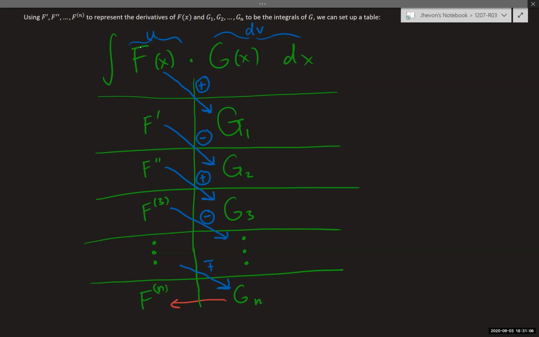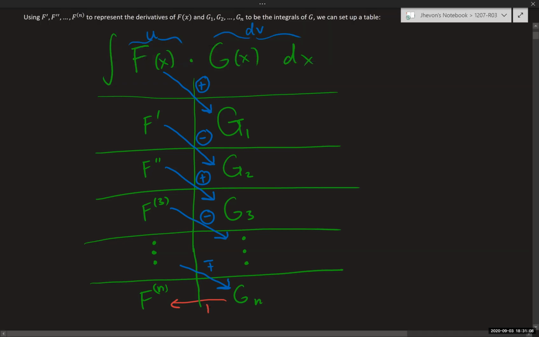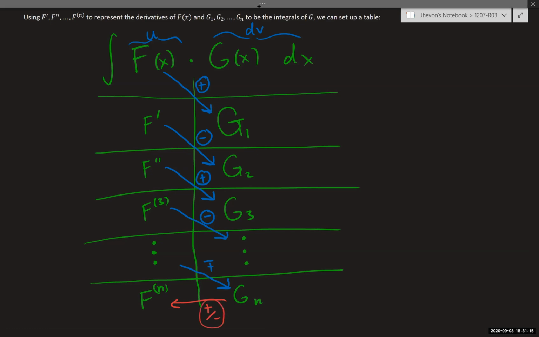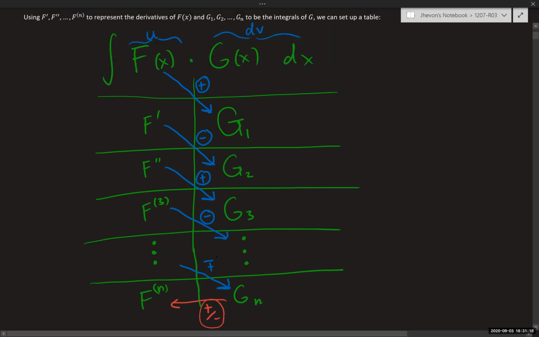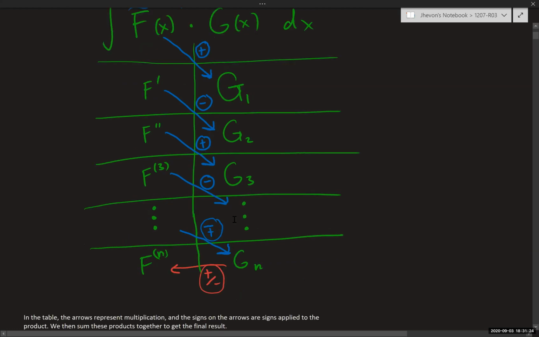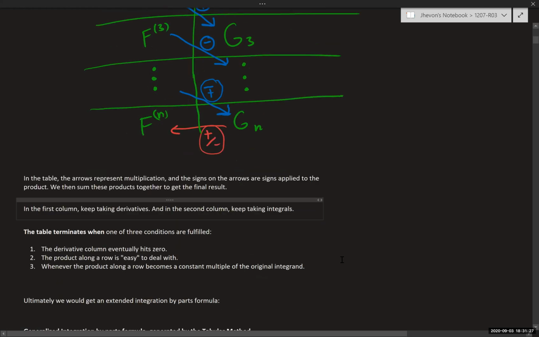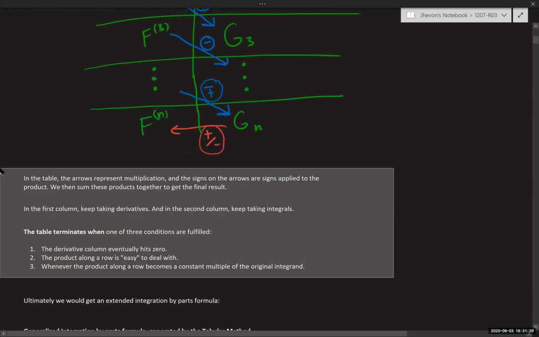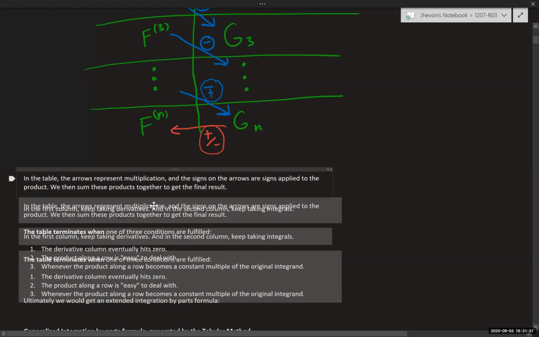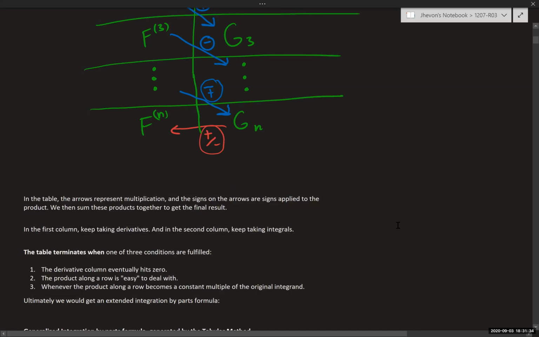And then you're actually going to switch signs again. For this one, this is going to be plus or minus sign attached here. So what the sign is at the end, I don't know. It will depend on how long the table is. But I'm going to attach all these signs. And what I'm going to end up doing is, let's do this down a little bit. So what I end up doing is the following.